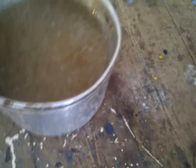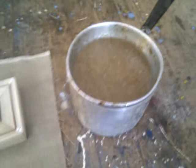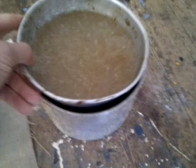Then I use the traditional preparation. So this is actually called rabbit skin size. It's not actually rabbit skin, but it's basically a glue. You can see it's a bit gloopy, that you mix up, and then you basically heat it indirectly, which is why I've got this pan within a pan. So there's water underneath it, you heat it up, you warm it up, and then you basically splash it on. So this one here I've already done, and you can see it kind of ends up like a drum, quite nice and flat, and also preserves the canvas or linen so that you can paint in oil paint without it reacting with the canvas, basically.